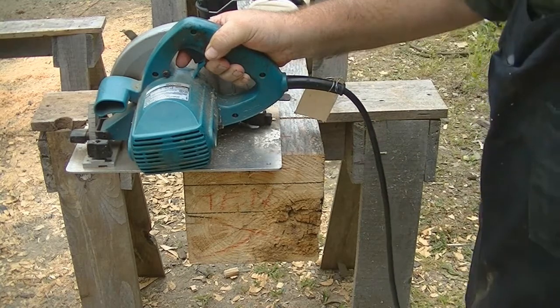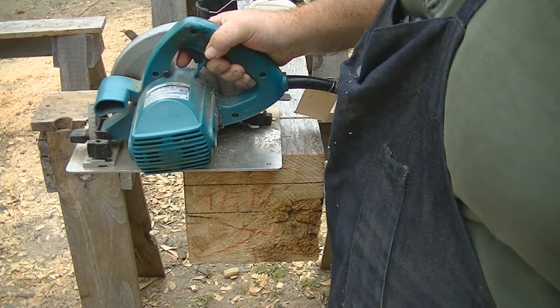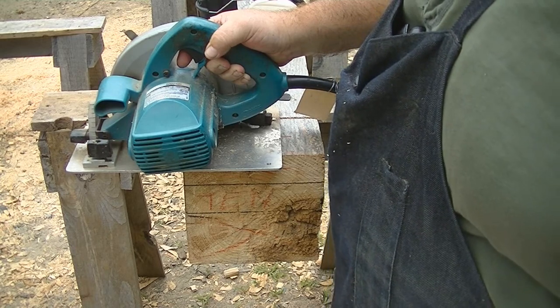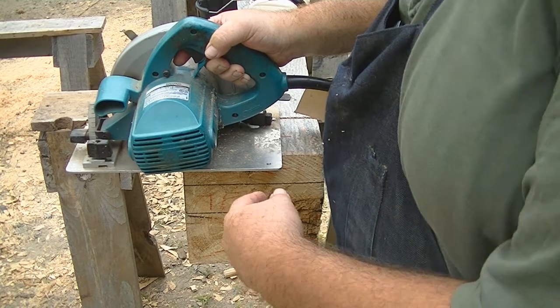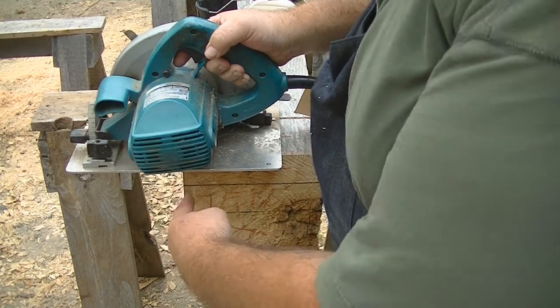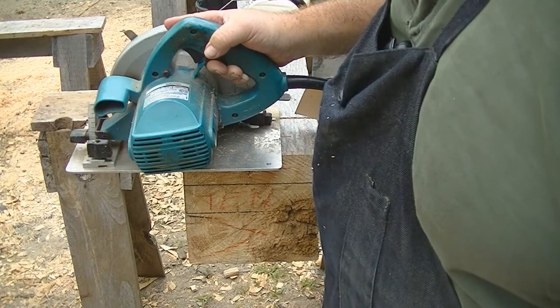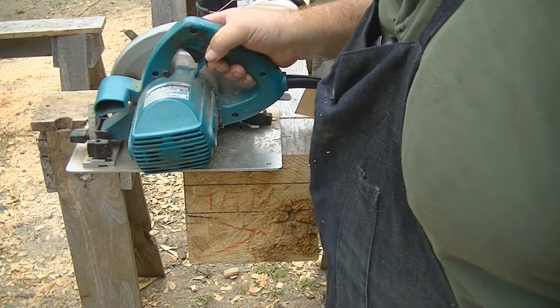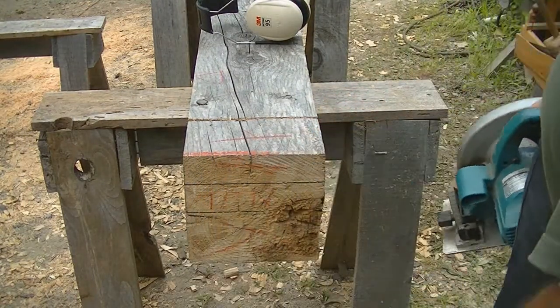Make sure you read, understand, and follow all safety instructions that come with your saw. I stop sawing. I stop the forward motion of the saw when the arbor reaches the edge of the timber and release the trigger till the blade stops. Then I remove it from the wood. That way I can never get cut.